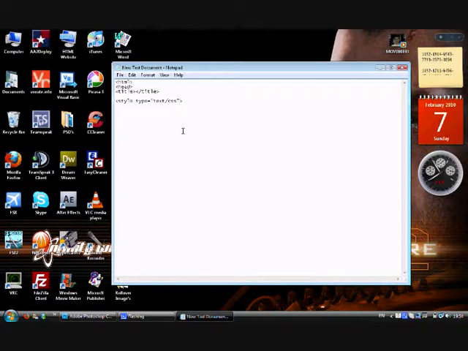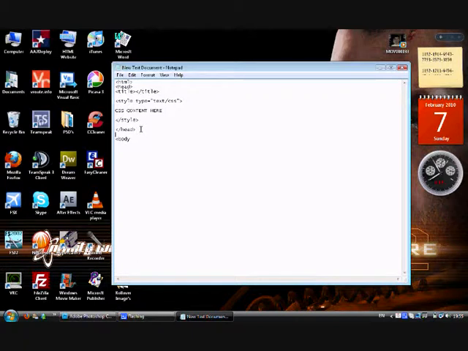Within here, this is where your CSS content goes. Then you close the style, close the head tag, and then you open up your body tag where you want everything to go.